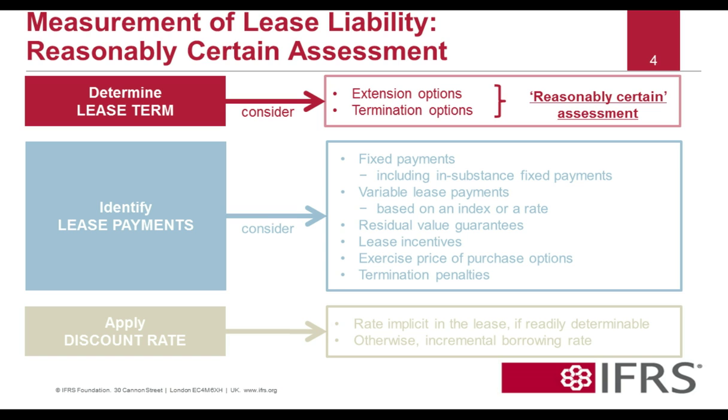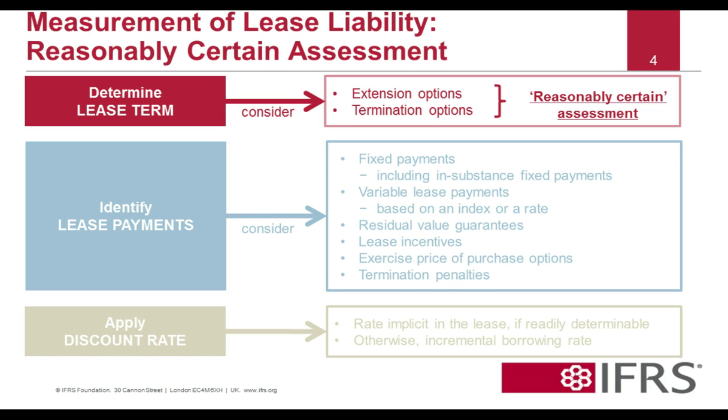Similarly, if a lessee is reasonably certain not to exercise a termination option, then the period that falls between the termination option and the contractual end of the lease should be included within the lease term. That's the same as the requirements in IAS 17 today for determining lease term.